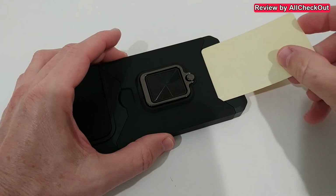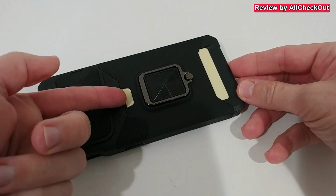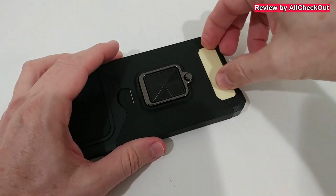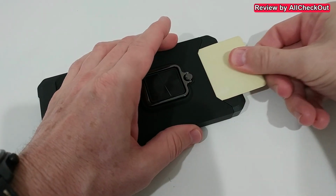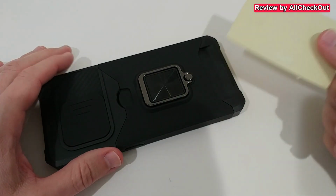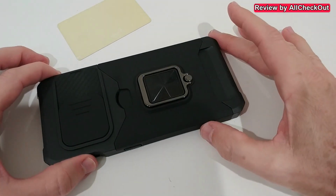And let's also check if we can add some credit card here. I would say it's possible. We can even push it back here. And yeah, it's a little bit hard to grab, probably depending on the credit card you're using, but it's not impossible. Make your finger a little bit wet and then you can squeeze it out here.